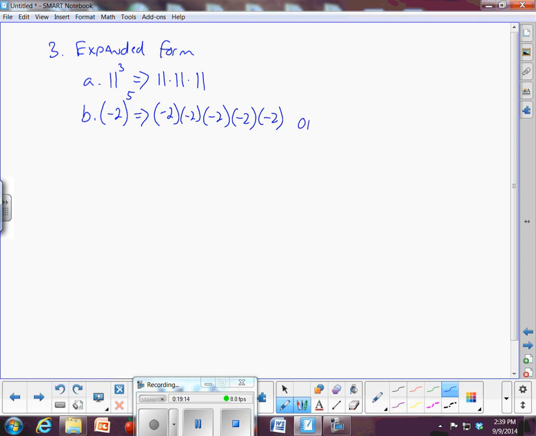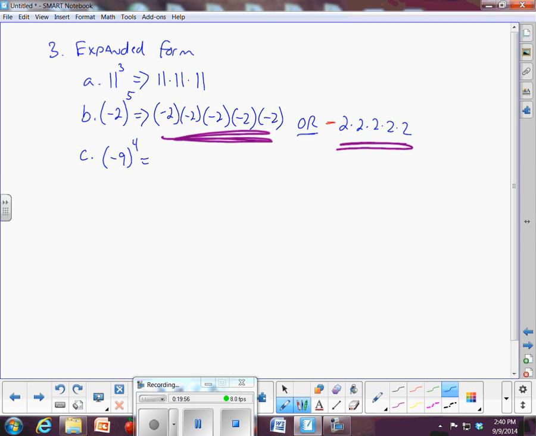So there's another way you can write this if you understand what's going on. You could just simply stick that negative out in front of everything and then do the 2 times 2 times 2 times 2 times 2. Those are equivalent in value. The left one is really what's going on, and the right one is a simplified view of it. And you can do the same thing with a negative base and an even exponent. Let's do one of those. So how about negative 9 to the fourth?